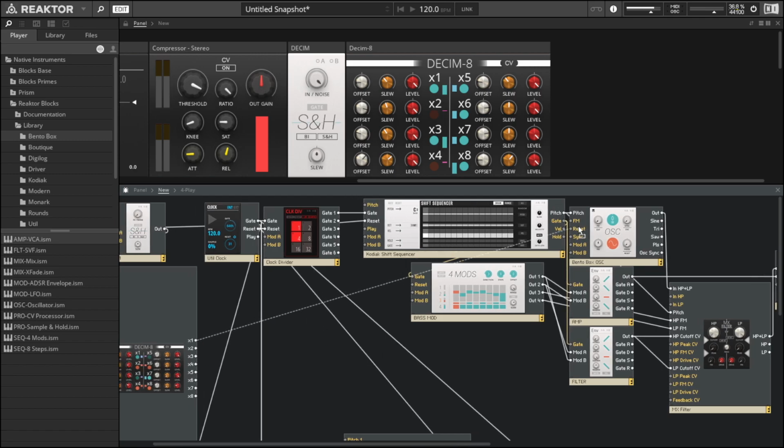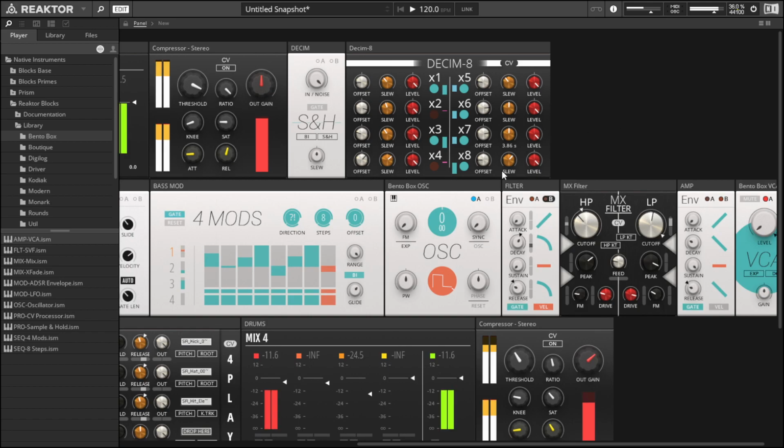So I can take 1 and go to mod A. Get the shape modulation. This is going to be 1, so I'm going to go full offset on this. I'm going to do 0 offset. Right? 50%.